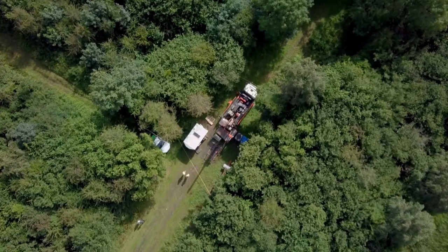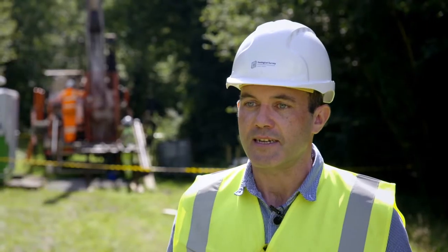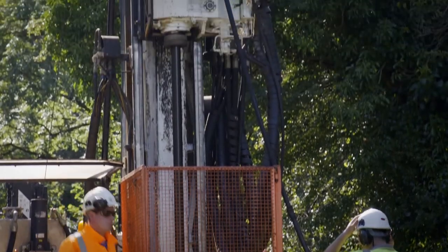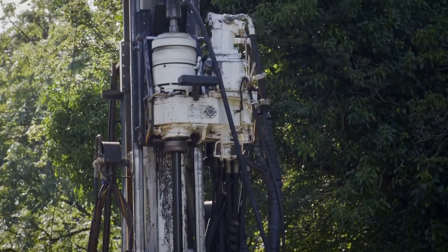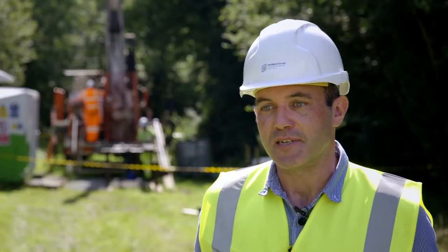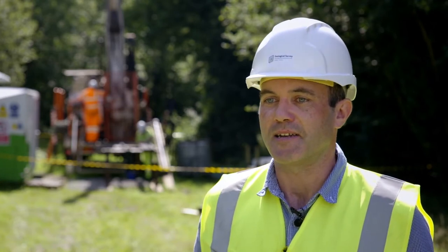And then when we find an interesting area like we have here, we can bring our drill rig in and we can start to look at what physically is there in the subsurface. This drill rig has been here since about April and we're down over 800 metres deep at this point. Okay, so it actually takes months to get down a few hundred metres. It does, and it gets slower and slower the deeper you go because you have to push the rod through an awful lot of rock by the time you're down at 800 metres.